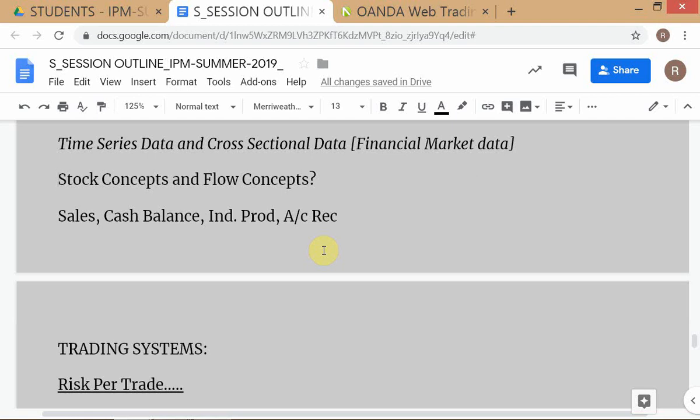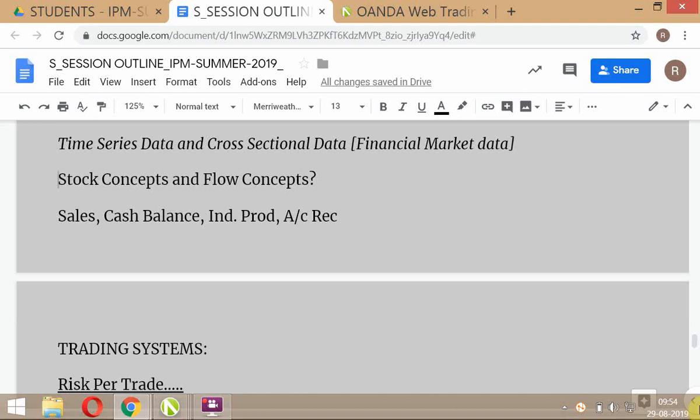I should not have corrected the second part of your statement. It is too strong, because you're saying that financials are declared only for a period of time, which is not true, because the balance sheet is not a period of time. But anyway, let me not give you more hints. Okay, next is cash balance.